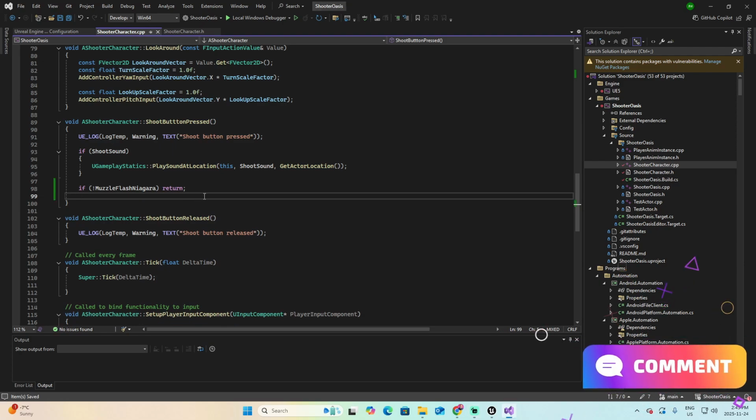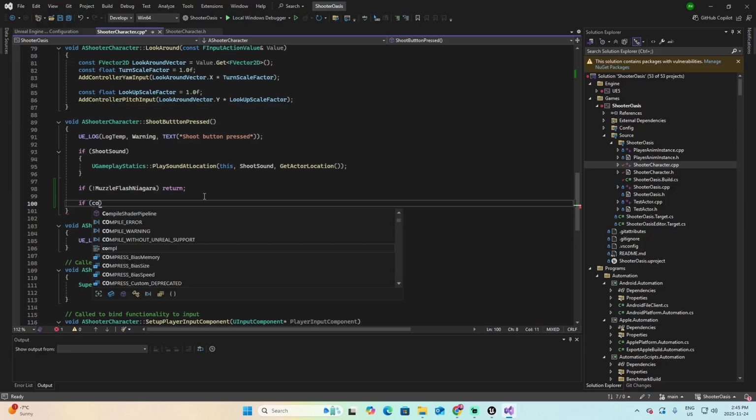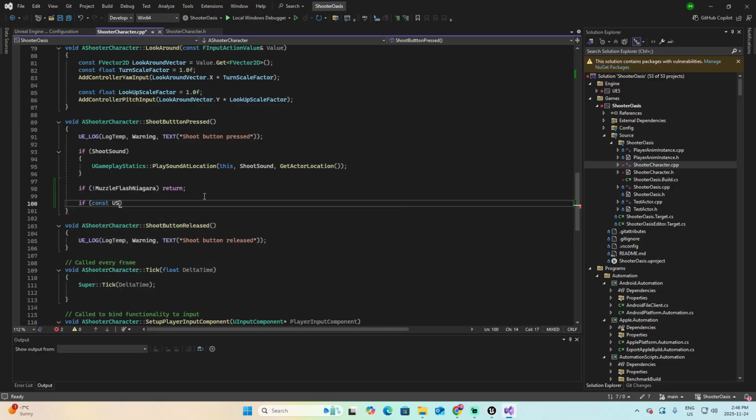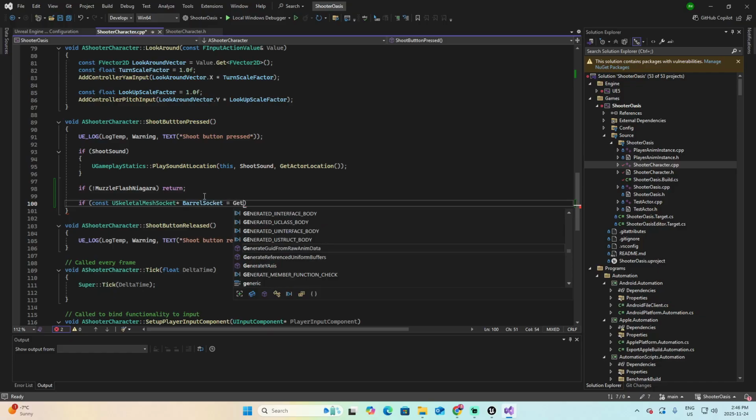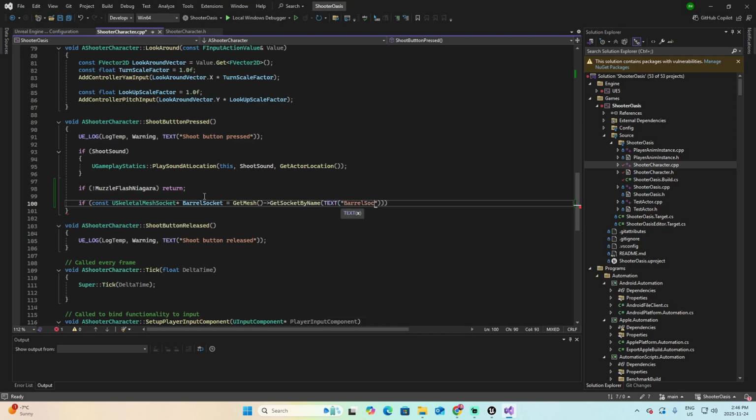Next, we're going to recover the barrel socket. To do it, we create an if, and let's create a constant for USkeletalMeshSocket, the reference BarrelSocket equals GetMesh, and from the mesh, we're going to look for GetSocketByName, and we pass the text BarrelSocket.